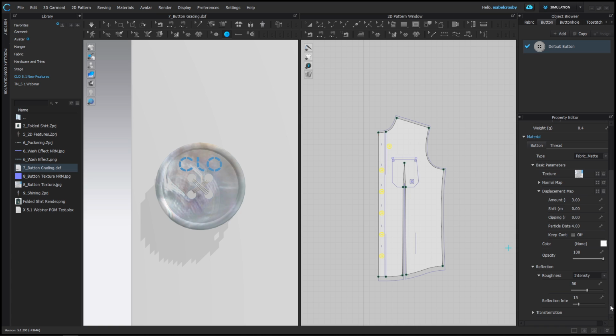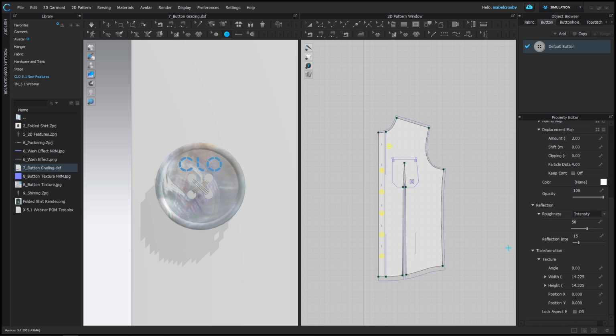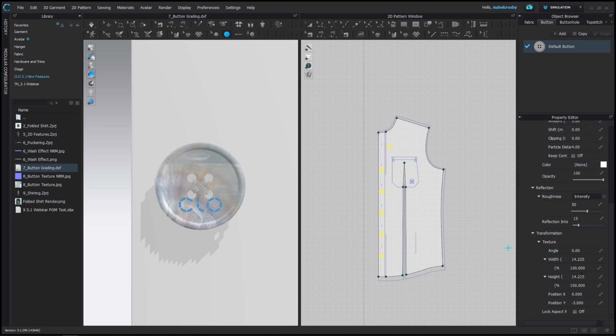So you'll see if you scroll down in the property editor under your button, we now have the little transformation tab drop down that we get with Fabric. So my texture now has this X and Y position, and I'm just clicking with my up and down arrows, and I can move that texture around. I also can drop these widths and heights down, and I can change the scale of it as well. So you have a little more flexibility on editing your button texture, unless you want to just use the UVs.